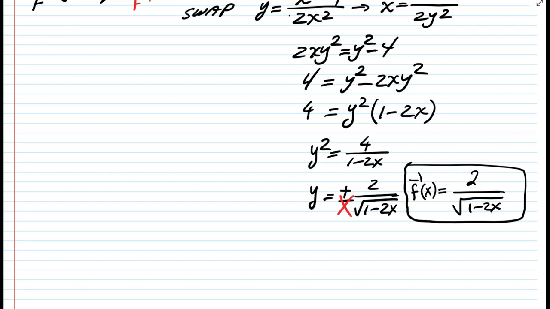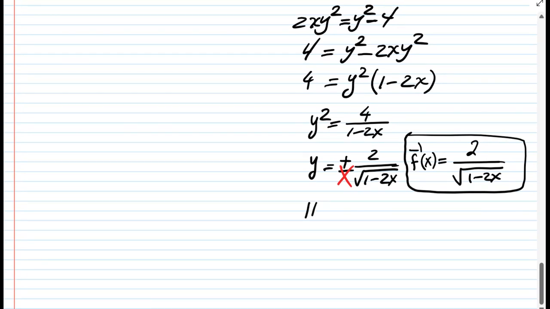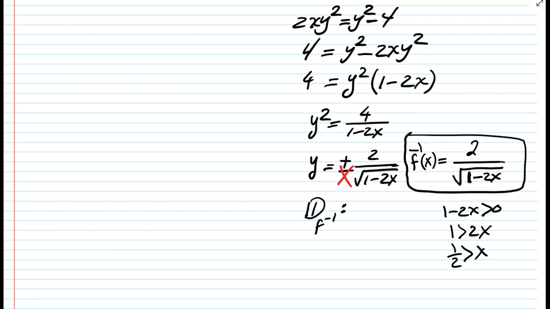Now what is the domain of this one, by the way? The domain of the inverse. Not only can we not divide by 0, but remember we have to look at the implied domain of the square root. So that means 1 minus 2x has to be positive. Add 2x to both sides, divide by 2. So x must be less than a half, right? That means negative infinity to 1/2, not including a half. All right, and we have that domain of the inverse.